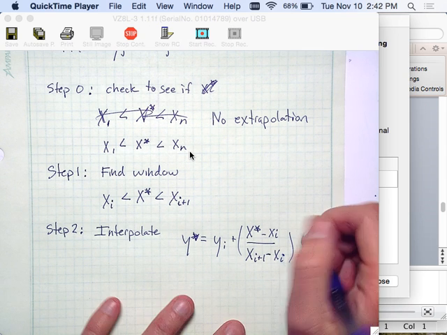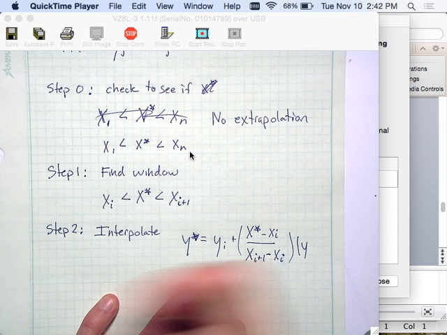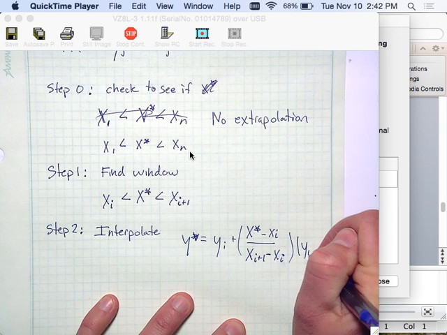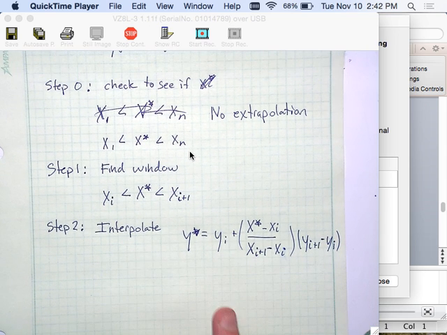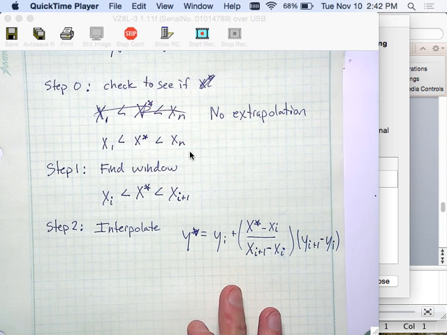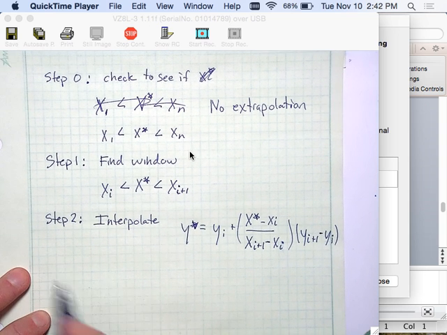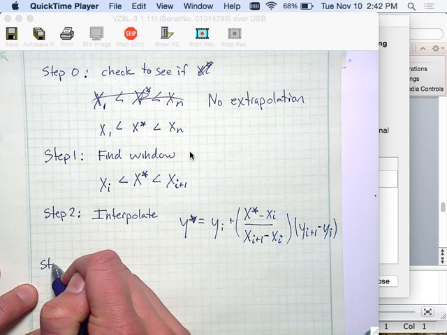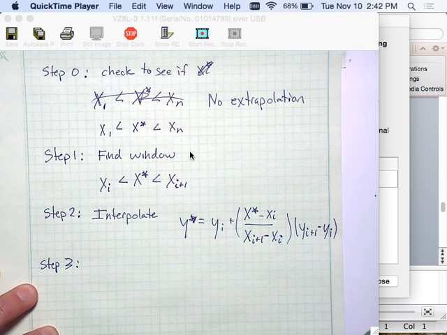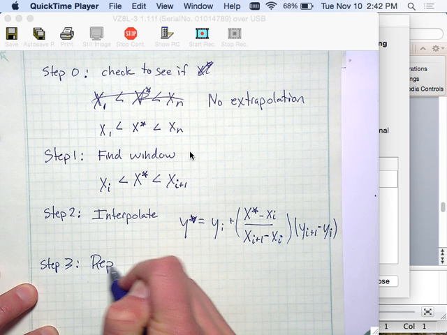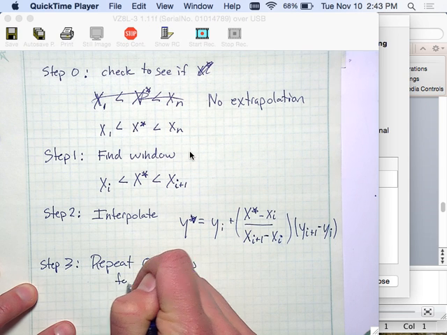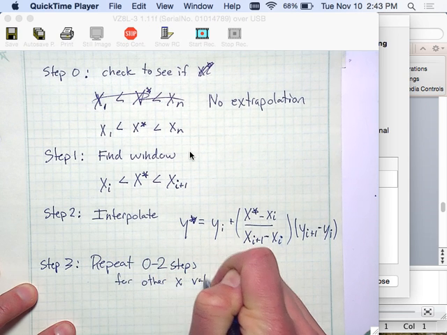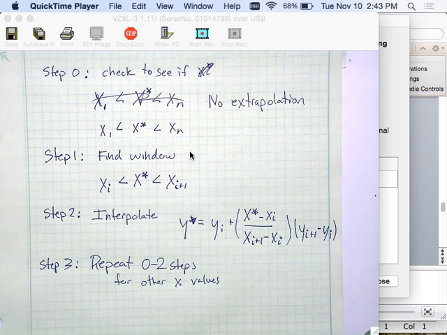Now I'm using i's because we don't know, it's not going to be the first data point necessarily, the first and second. Okay, so this is what you're going to put into MATLAB to actually interpolate. Now, once we've interpolated for one value, we can repeat this whole thing for our other x values. And then we'll have a whole new set of interpolated data.